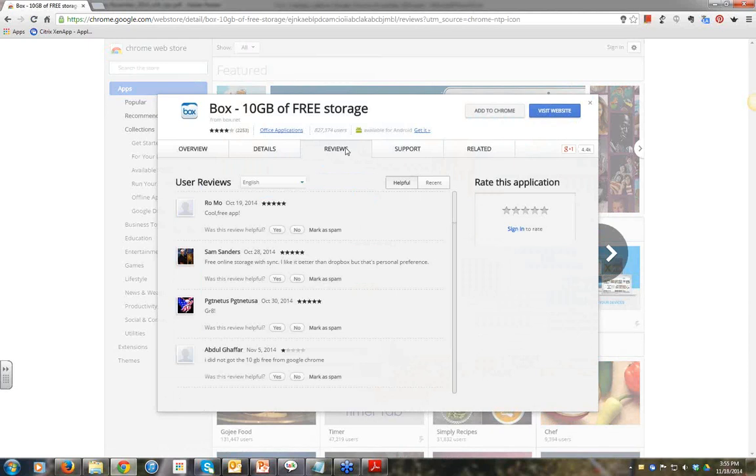And that gives you better information about who actually develops it. And Box, for example, it's a similar service as Dropbox or Google Drive. And this application is developed by them, so then I will want to install it. I kind of feel okay with it because I trust the company that's developing it. But if it was a third party like Don Joe, then I would be a bit more careful.